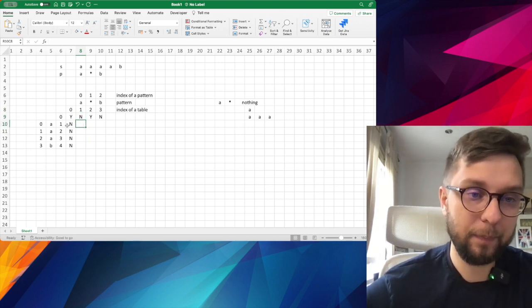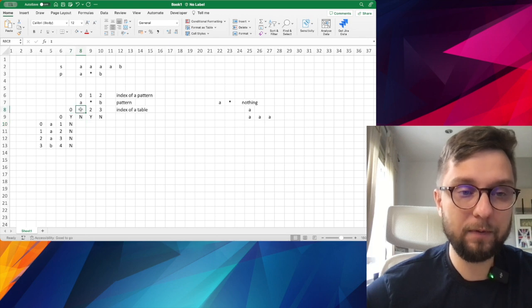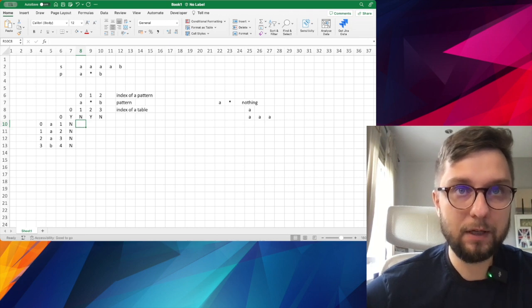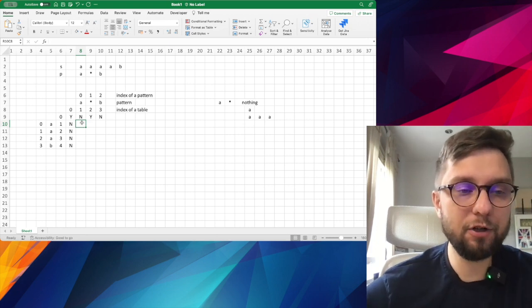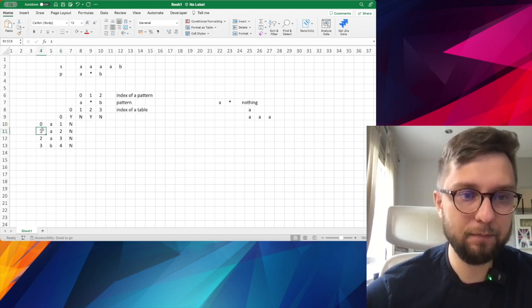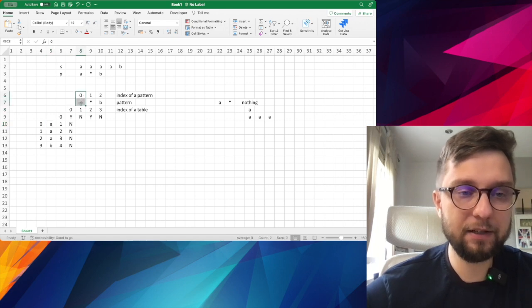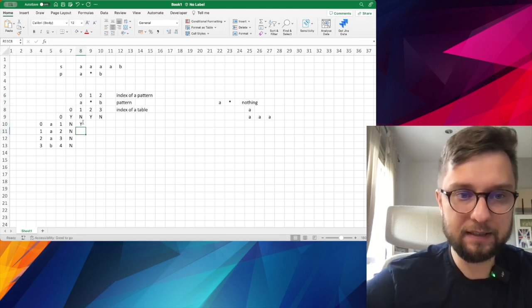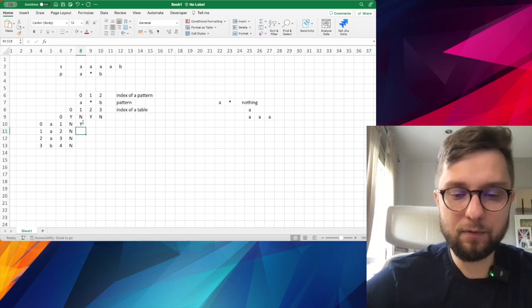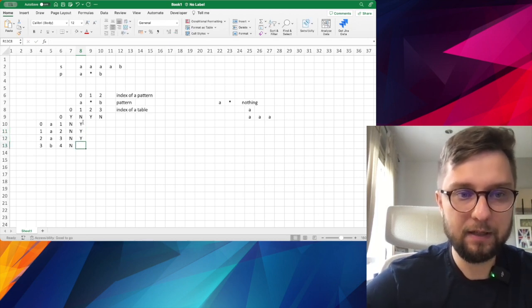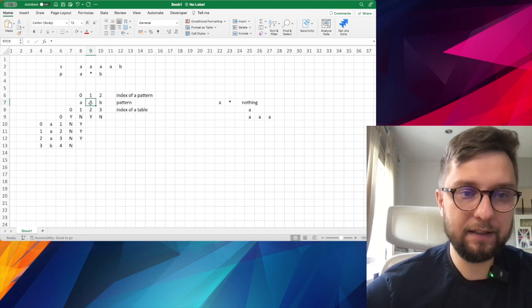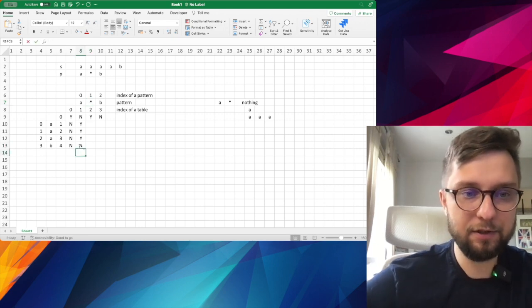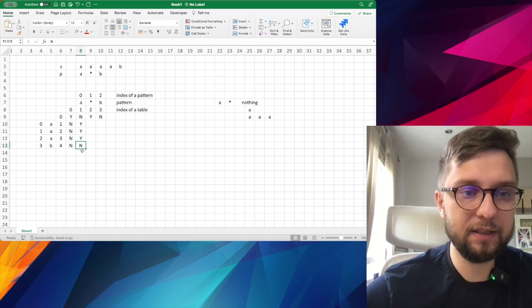So what do I need to check? This is my pattern of length 1, and it includes A. So when will it match? It will match only in case the character here in the first position, 0, 1, is the same as the character in my pattern. Is it the same? Yes, it is the same. Next, again, I'm moving forward. It is the same. And again, what's next in my column? It's the pattern with asterisk. Obviously here it's no, because pattern A doesn't match the string B.